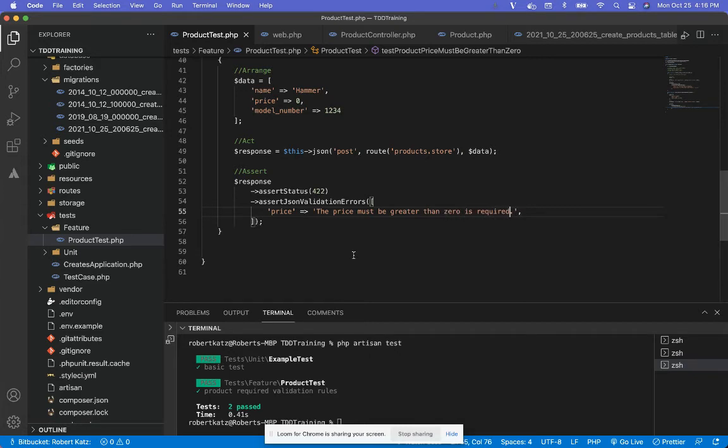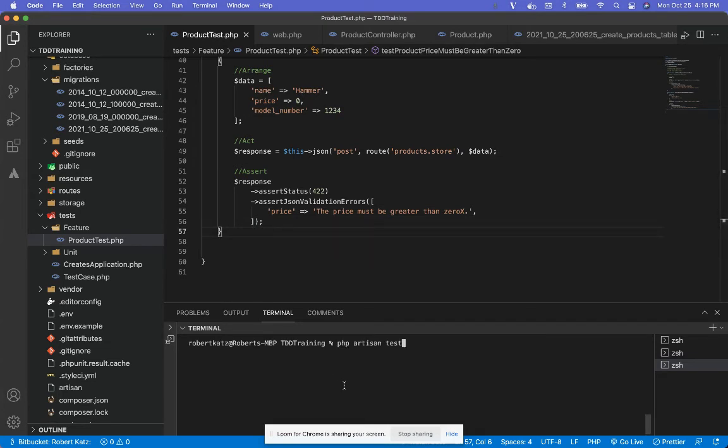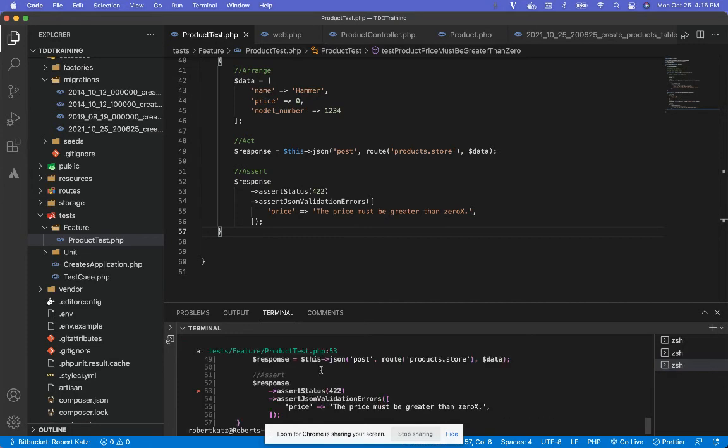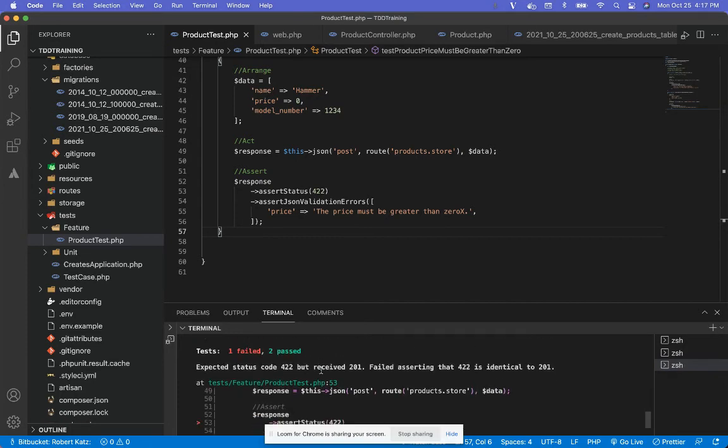If we get this wrong, I almost want to get it wrong because I want you to see how you can verify the output against what you are asserting, versus the expected versus the actual. So even if I put an error here just to make sure it's wrong. We expect we always fail when we start. So we expected 422, but we got 201. So I was expecting 422 when this call got posted, and the response should have had a status code of 422, but instead it has 201, which is success.